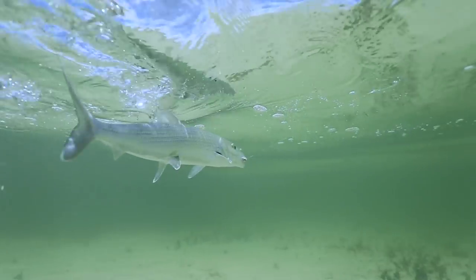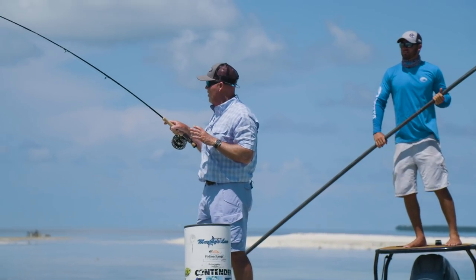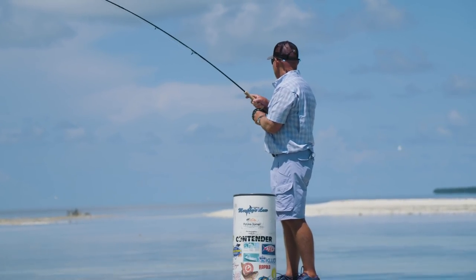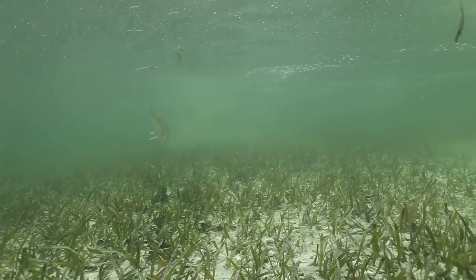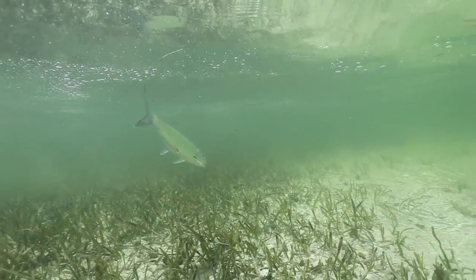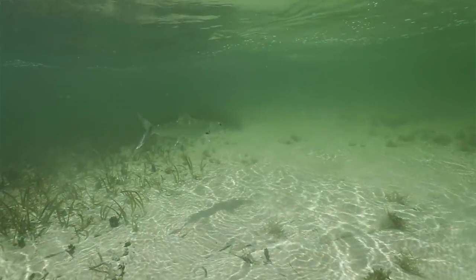Exactly like you said, it came across that white sand. It's always so awesome to fish with a guy who knows the fish, is a student of the fish, and can coach you to the game situation before the game happens. Well, it's just putting a lot of hours out here — you start to see these fish get into these patterns and you just got to watch and follow what happens.